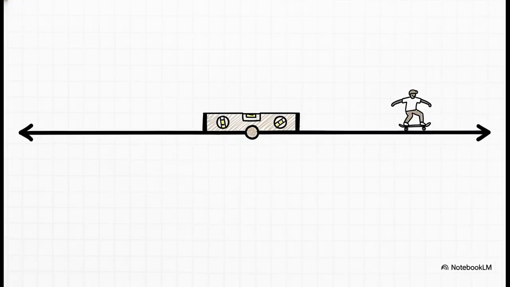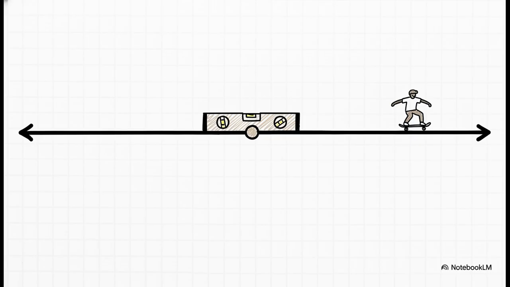Finally, example 3, the flat line. Our equation is simply y equals 5. Now you might be wondering, where on earth is the x? Well, if there's no x, it means our slope, our m, is exactly 0. 0 times x is just 0. Our y-intercept is 5, so we start at 0, 5 on the y-axis.